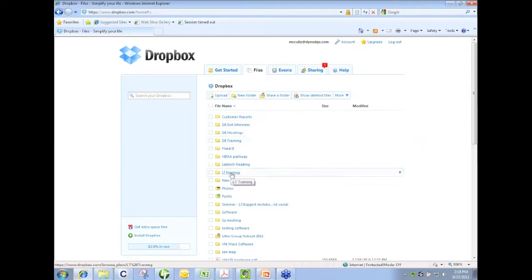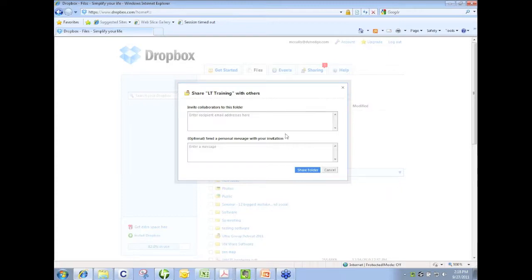So maybe I want to take this LT training folder and I want to share this to somebody. I can actually come down here. I just right-clicked on it, creates a drop-down, and I can do invite to folder, and I can send people an email message that I want to have access to this folder.